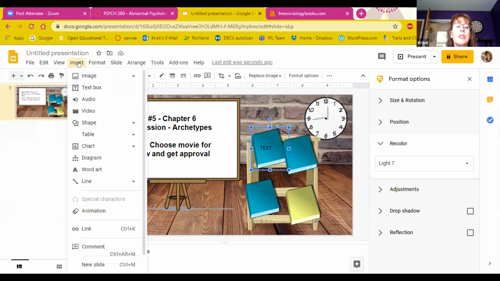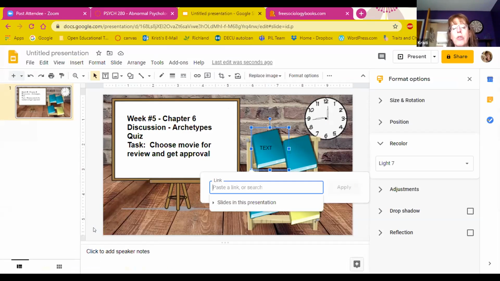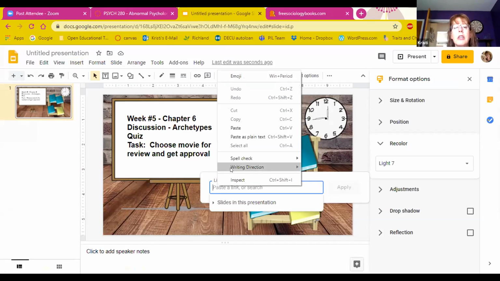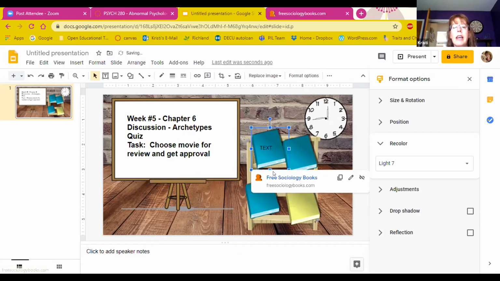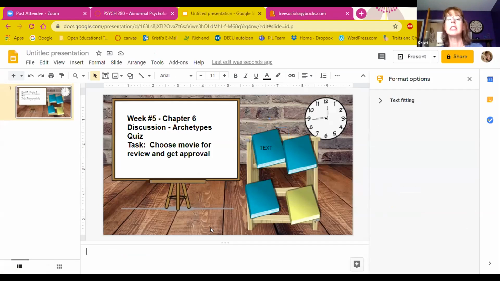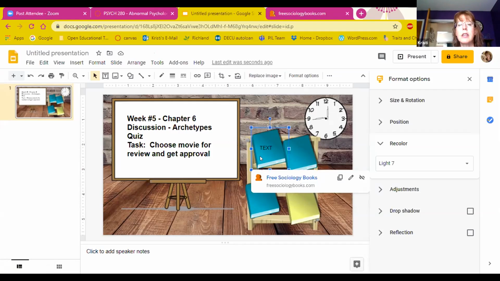You can use insert link, but I usually press Control K, paste it and apply. Now you've got it. They can click on that and it's an active link. That's how easy it is to link stuff to your page. If you hover over it, sometimes it'll show you that you've linked it to something.